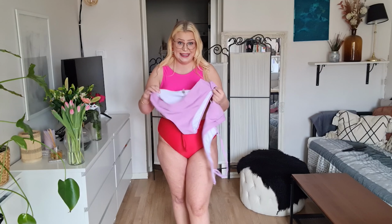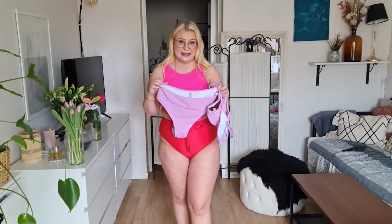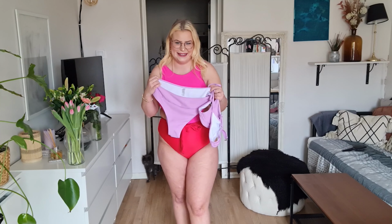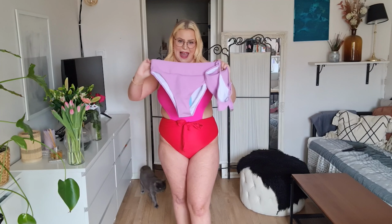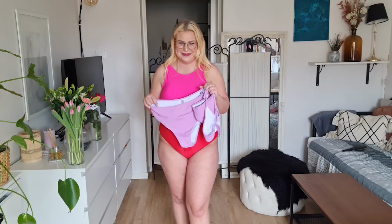Now we're gonna move on to another bikini, which is this super cute purple set, and it's a bit like the black one that I showed you at first, but it's super adorable, and the colors, I think, are gonna fit me perfectly because I have green eyes, and it really makes my eyes pop because it's a complement color. Do you say that in English as well? But yeah, I'm gonna try this one on and we'll see what we think about these, angels.